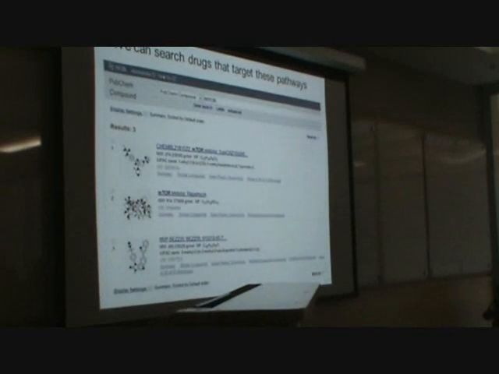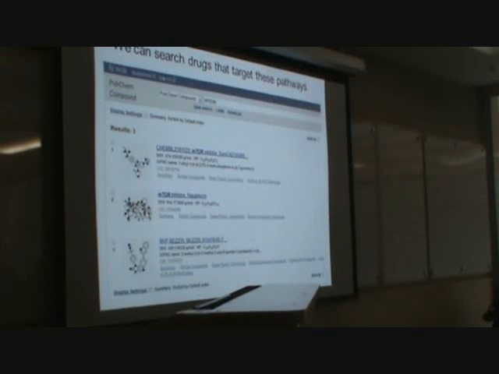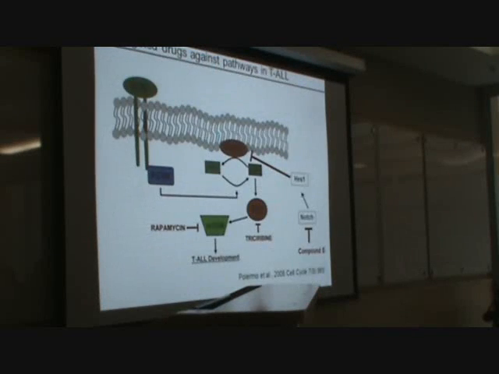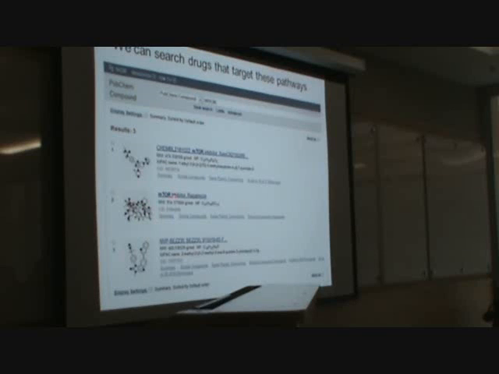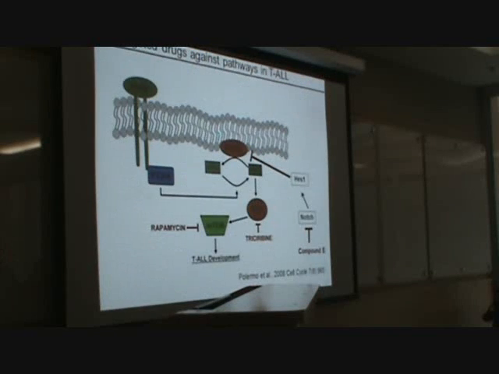So if you want to search for particular drugs, I like to go to PubChem compound, which again is a resource from NCBI. You can type in your favorite gene target, and here we see that you get mTOR, which is inhibited by rapamycin. So we know we can use rapamycin to inhibit mTOR. If we continue that in an iterative process, putting in each protein in our pathway and looking for inhibitors, we found that you could use compound E, which is a gamma secretase inhibitor, to inhibit Notch. We can use triciribine to inhibit AKT, and we can use rapamycin to inhibit mTOR.